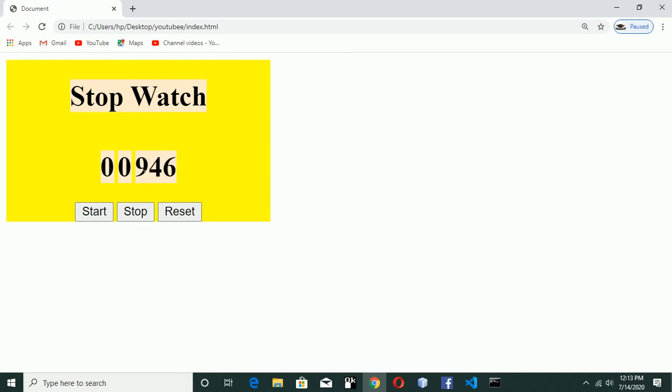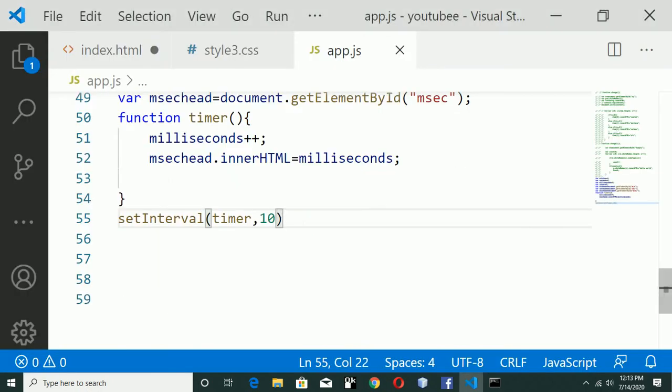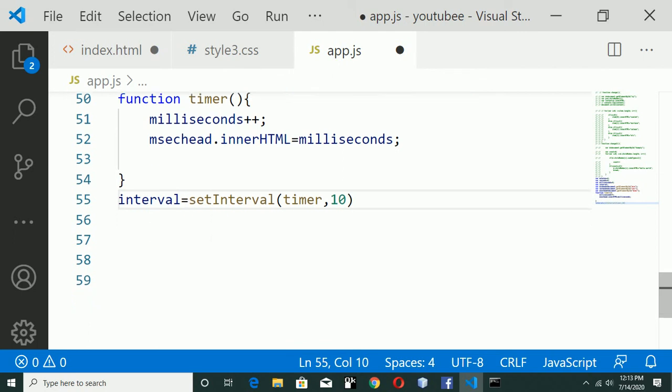Now I think you know that 1000 milliseconds equals 1 second. So again, go back to my code, and this set interval function initializes the variable interval.